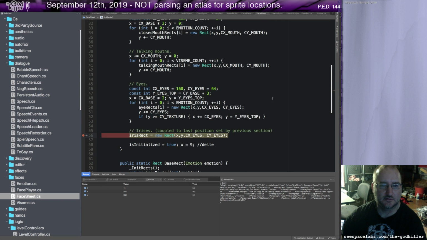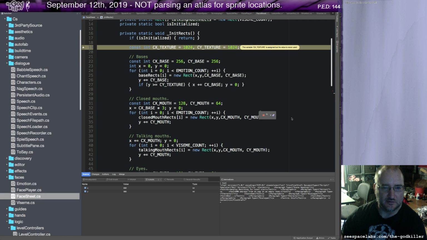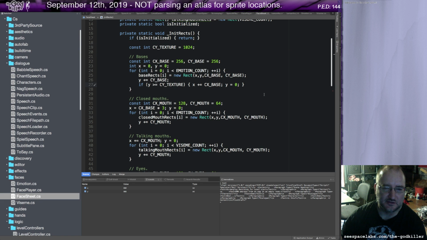Okay. So now I can go and look through all the structures. That's a good warning. I don't actually need the CX texture. I'll just delete that. Okay, there's a chance that it all worked right the first time.